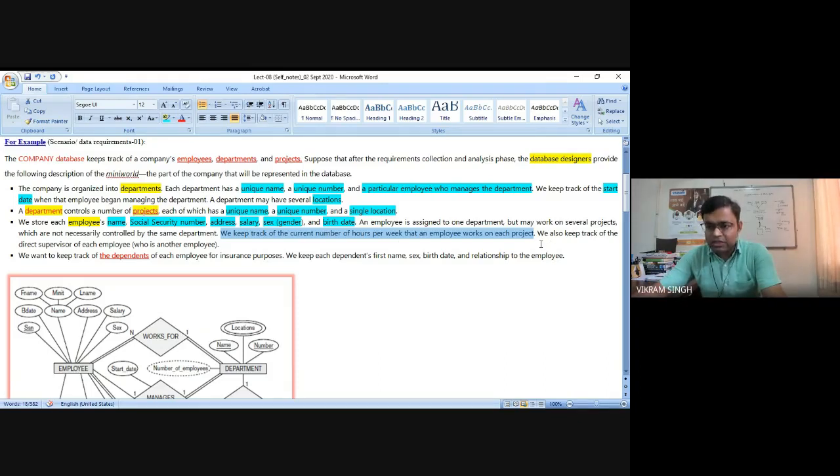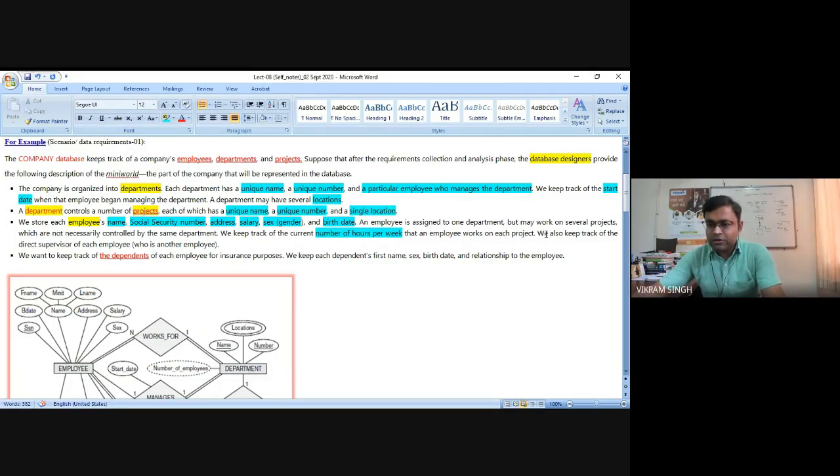These are something for which you will be creating a different attribute. You can say, let me find out number of hours per week. This could also be an attribute, and you need to decide which entity will have this attribute.